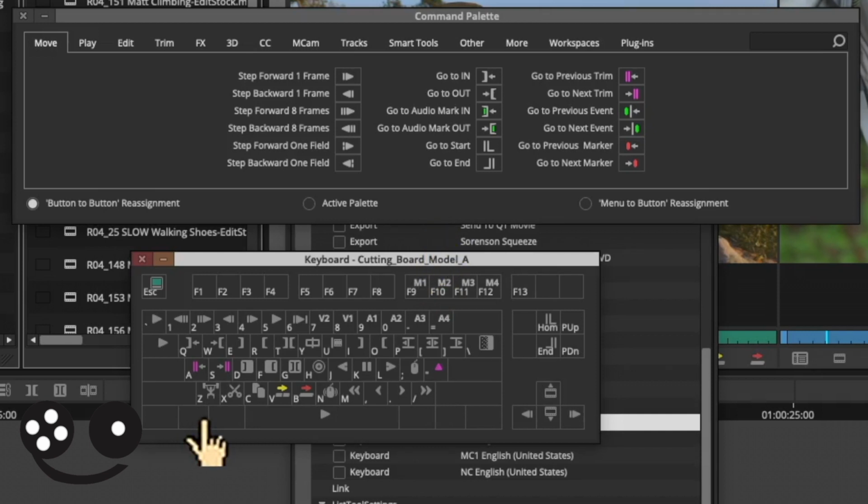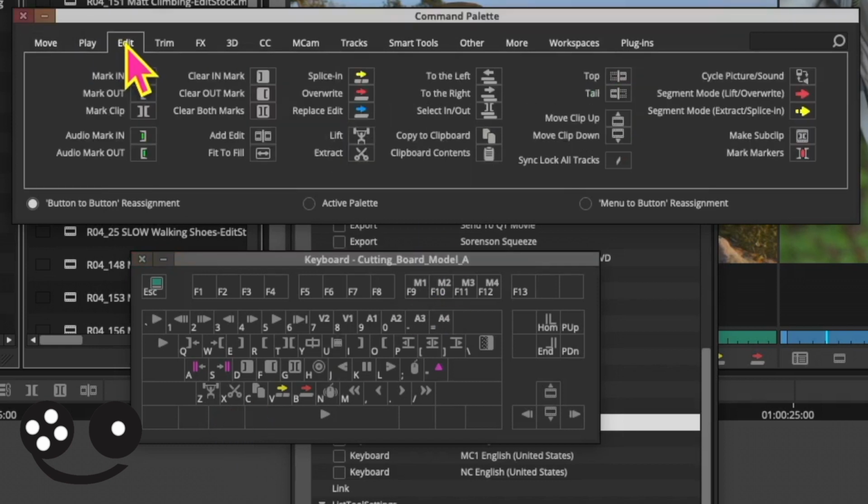Okay, so to go through these, let's go through the ones that are simple button-to-button reassignments first, and then we'll go over the menu-to-button reassignments afterwards. So going through the list, the first one will be the W key, and W needs to be remapped to the Edit tab of the Command Palette and to Extract.